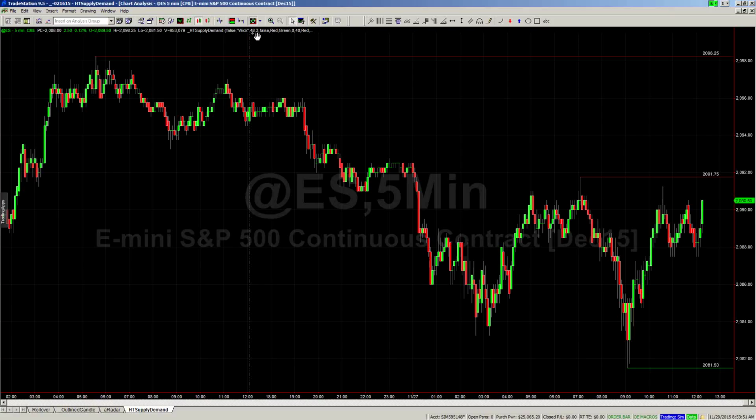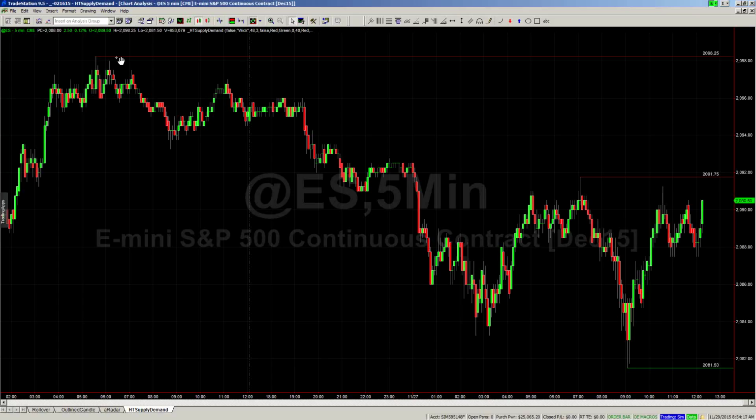So in this case, I have my left setting at 48, my right setting at 3. If this is the highest bar of the last 48, and it's still the highest bar of the last 48 after 3 bars, this is going to form on my chart.